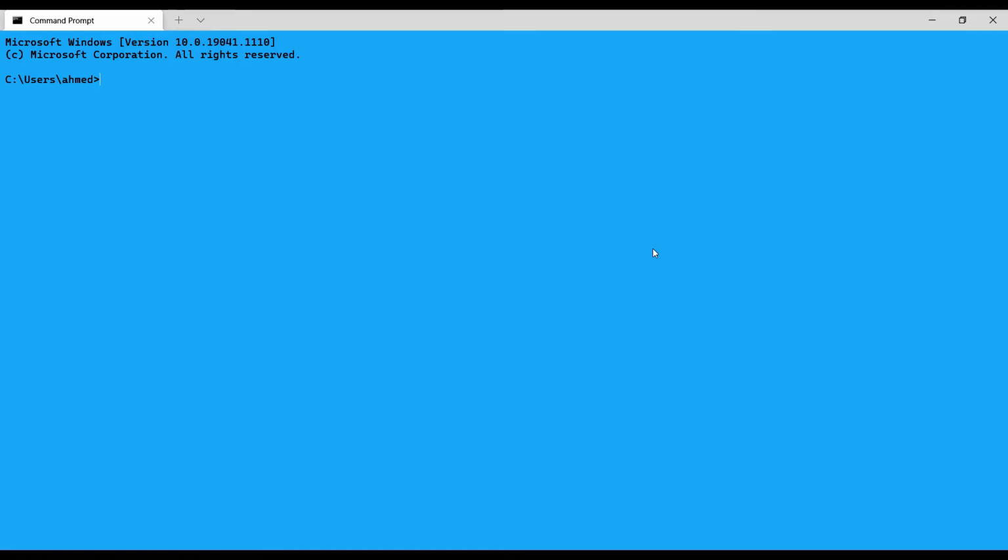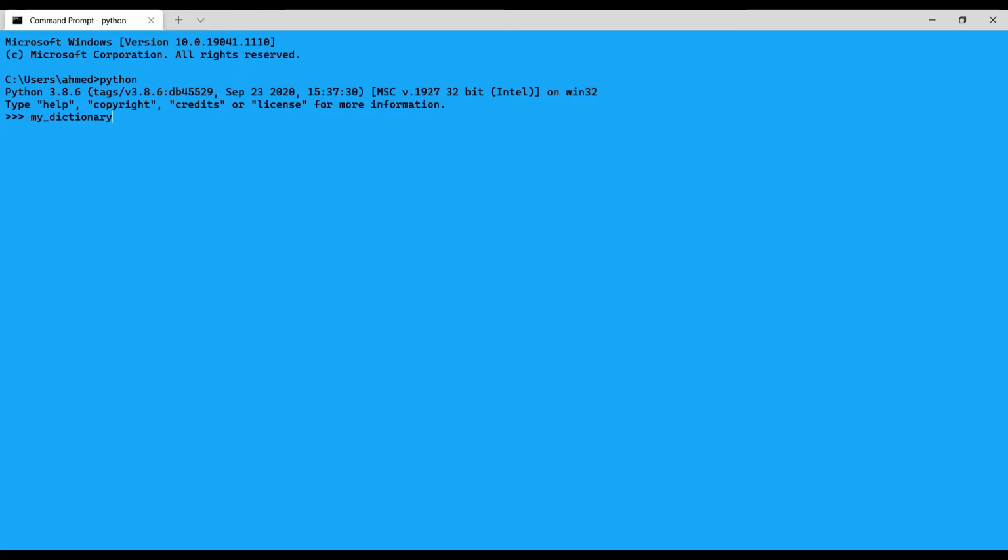And now to create new dictionary, as I mentioned, we have to use curly brackets. So for example, my dictionary, then curly brackets, and inside the curly brackets we have to use key value pairs. So for example, let's make name, then Jabi.